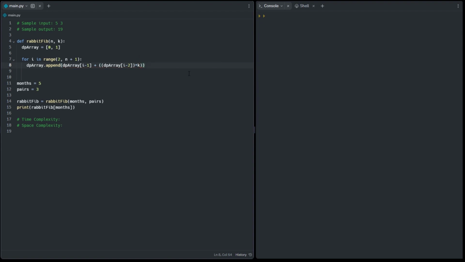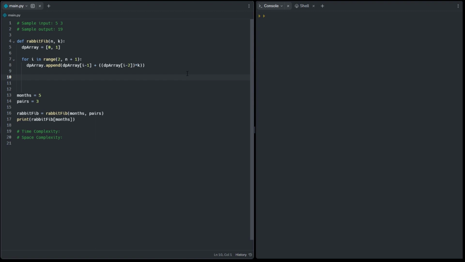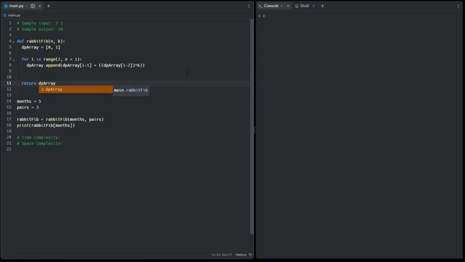All right, let's see. Keep in mind, in this case we're returning that entire DP array, but we can obviously return just that specific month as the output. What's happening here is that since we're already inputting values at the first index, which is 0, and then 1, we're simply starting off at index 2 and ending at k minus 1.